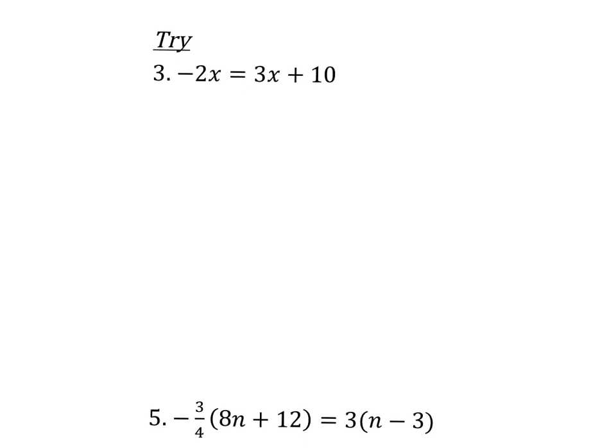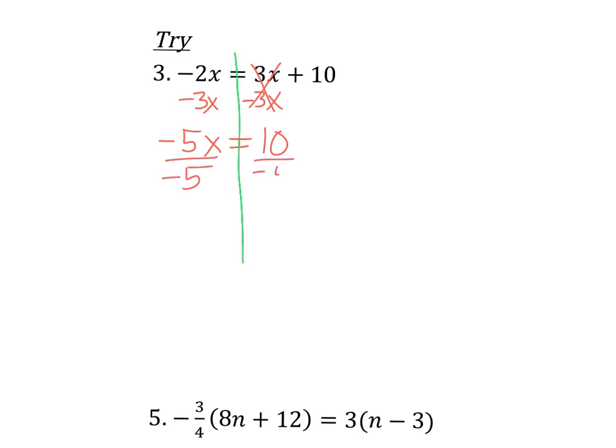All right, so looking at number 3, I do not have any same side simplify, so I do my opposite operations. And since my regular number is over on the right, I'm going to take variables to the left. Since there's no regular number over here, I'm going to bring variables over there. So I'm going to subtract 3x. Negative 2 minus 3 more is negative 5x. These are gone, which is what I wanted, and my regular 10 is left on the right. Then I do my opposite operation of divide by -5, and I end up with x equals -2. Okay, so there's number 3.